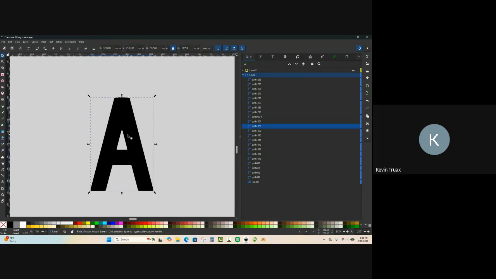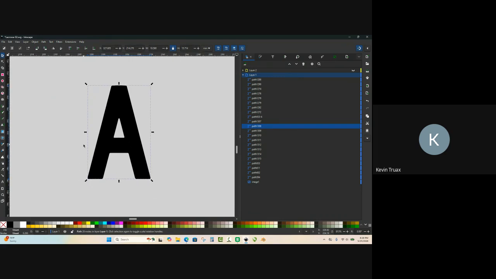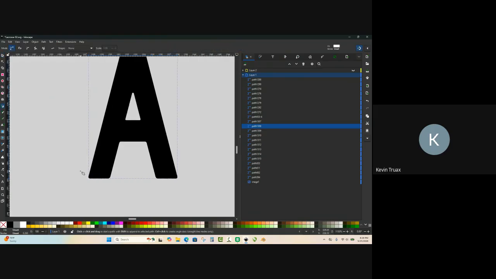So to convert this into an embroidery file, we have to do these things called rungs, the way the software works. So rungs are just lines. It's just our pen tool, and we'll give it a color. So we just draw a little segment right there. And then when we draw our next segment, we have to hold our shift key and draw our next segment. And so we're capping. That's what I call it.